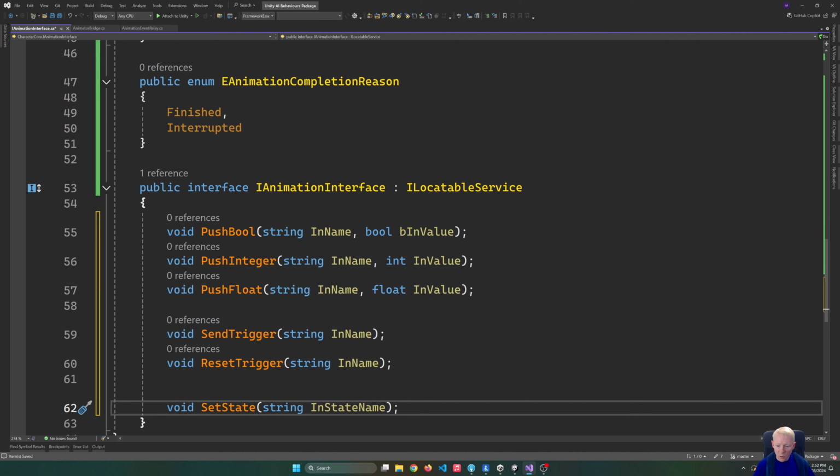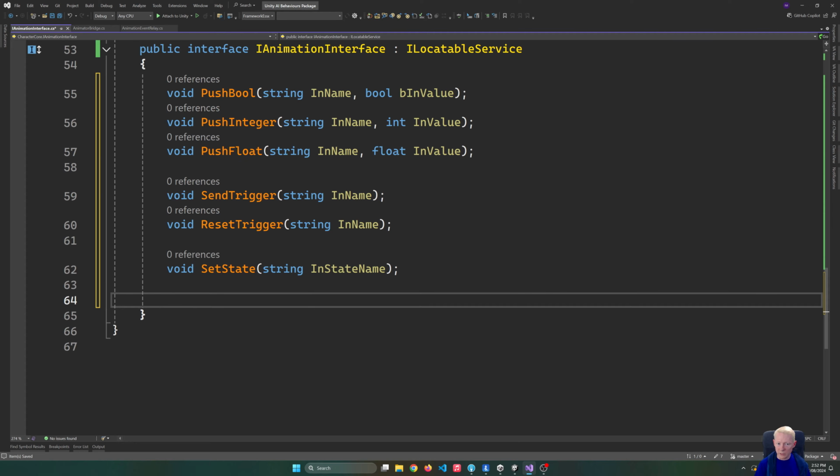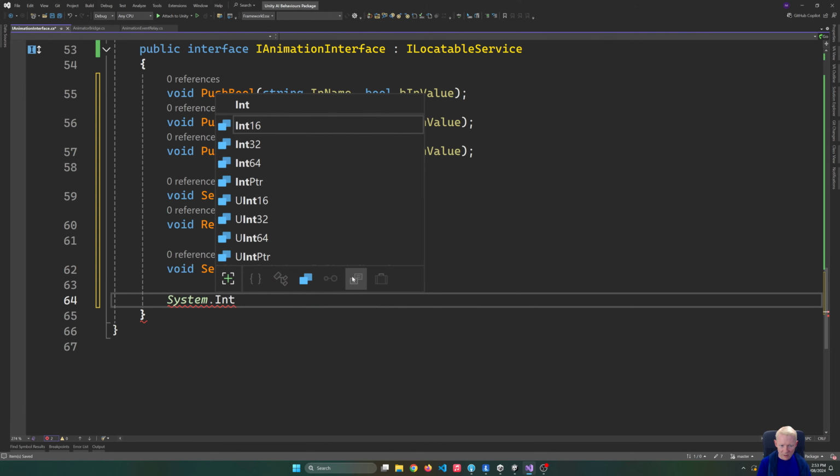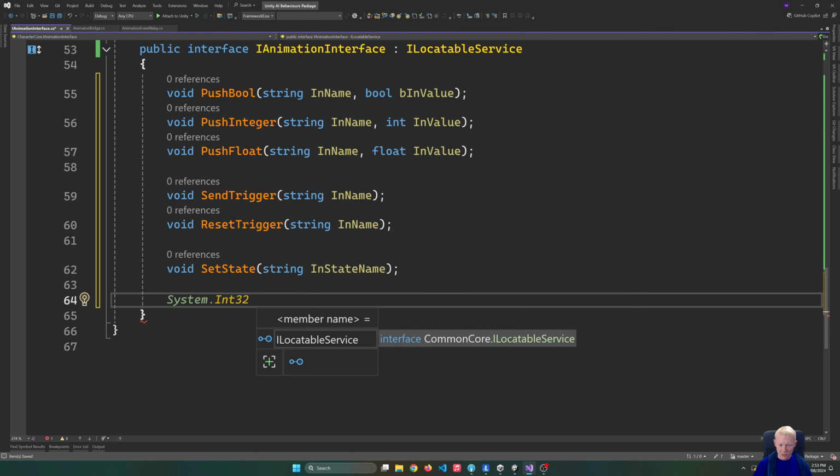So these are the lower level methods for interacting with stuff, but then I want the higher level method. So I want to be able to essentially issue a request. And when I issue a request, I want to get an ID back. So this is something where I think it's perfectly fine for us to use something like an integer for this, because it's going to be keeping track of how many requests it's issued. So we can just have a counter that increases for tracking that. So I want to have issue request.